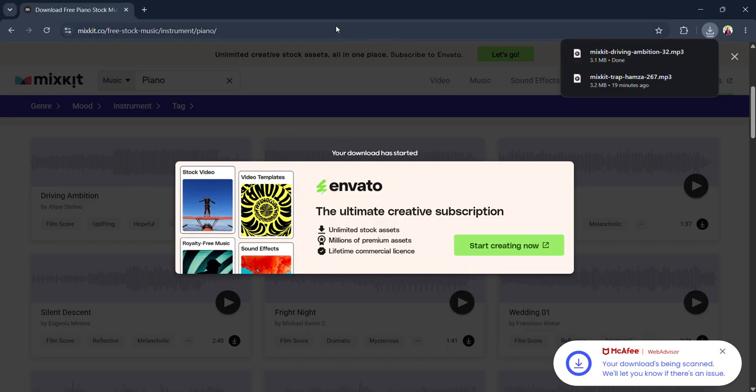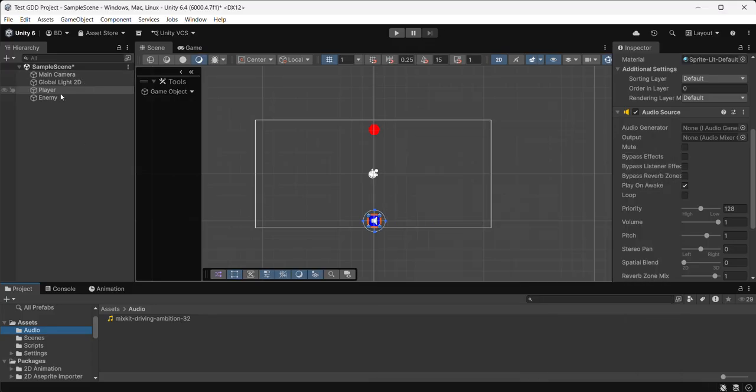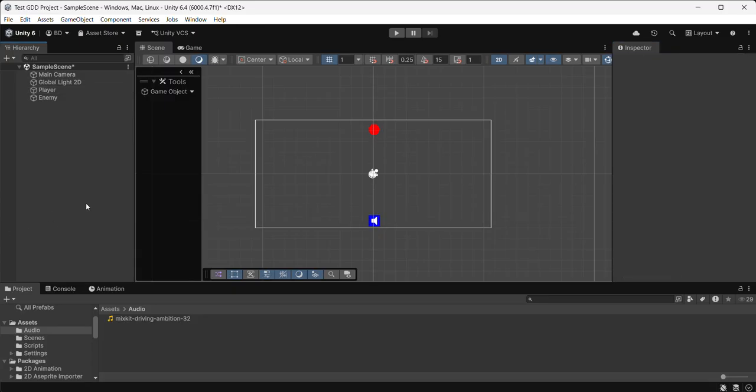It's free to download, and I can go to audio and drag and drop it here, so it will be here. And for the player, I'm going to go to audio source and drag this one and move it here. So Unity is really easy and user friendly, and I'm going to play it.